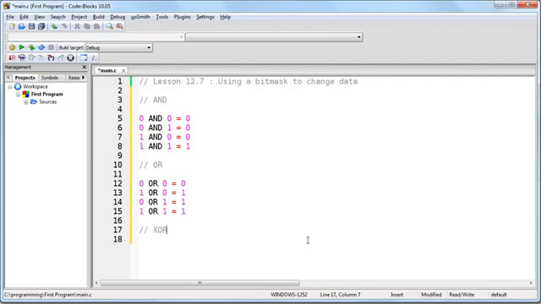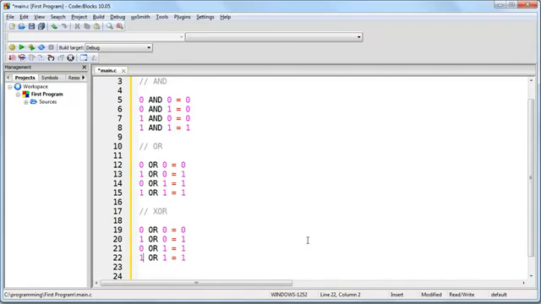Now if we're looking at XOR, which is exclusive OR, which is either but not both, it's going to be exactly the same as this, except 1 XOR 1 is 0 because it does not meet the requirement of either but not both.